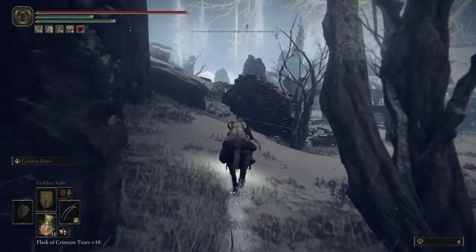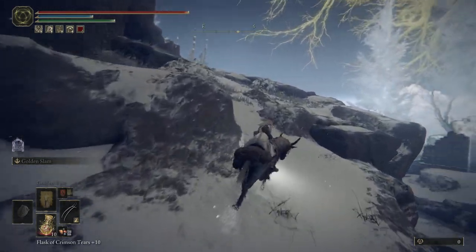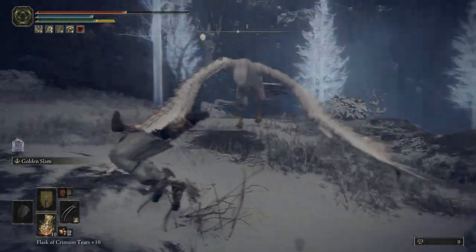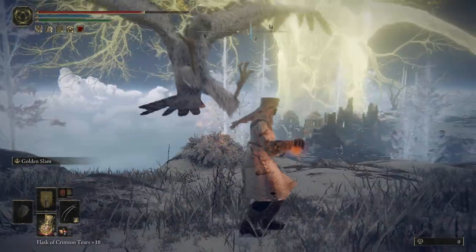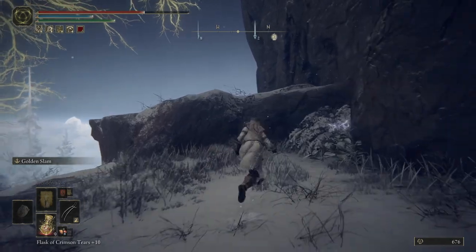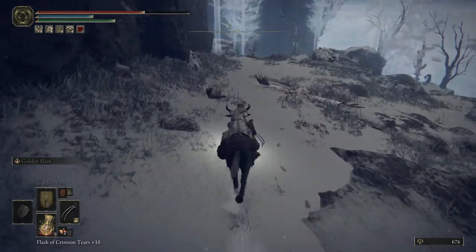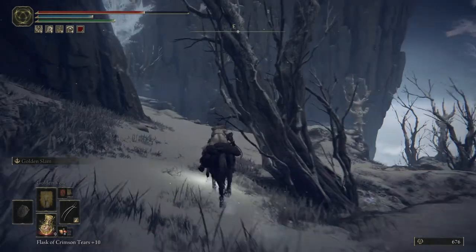Can I climb this mountain? It appears as though I can climb this mountain a little bit. Oh no. These birds are terrible. Oh god, I hate them. I hate them. Okay, okay, okay. What the hell is up here, maybe? No, not this way. Sorry, we can still climb more of the mountain. Cannot climb any more of this mountain, apparently. Alright.